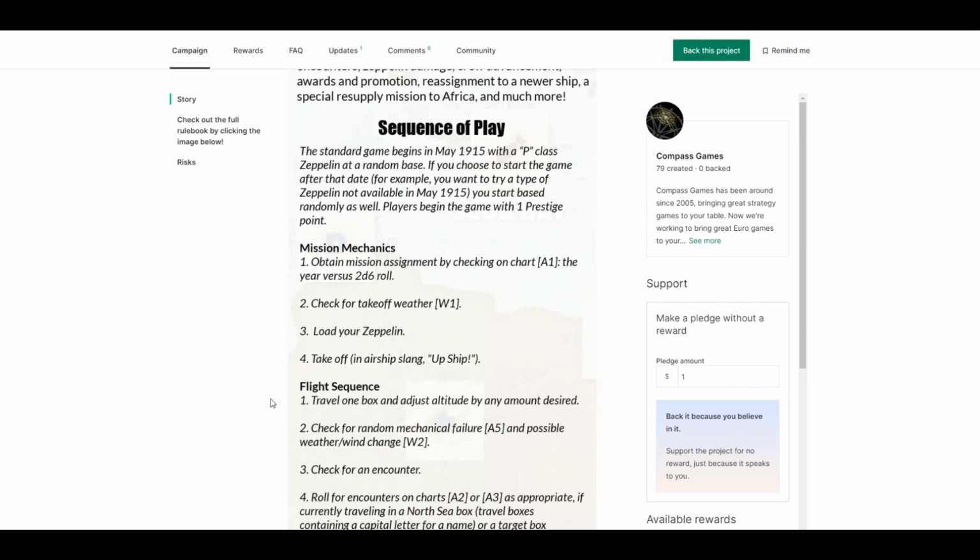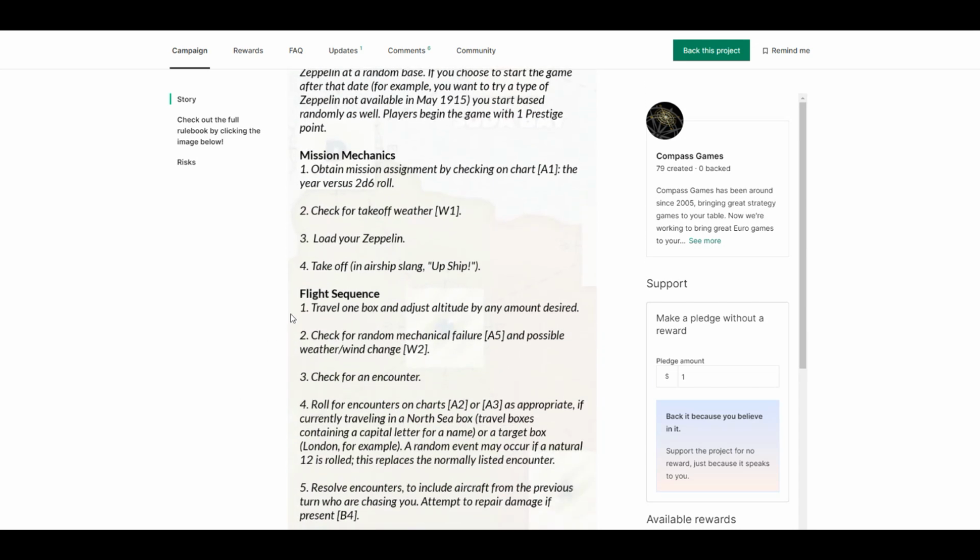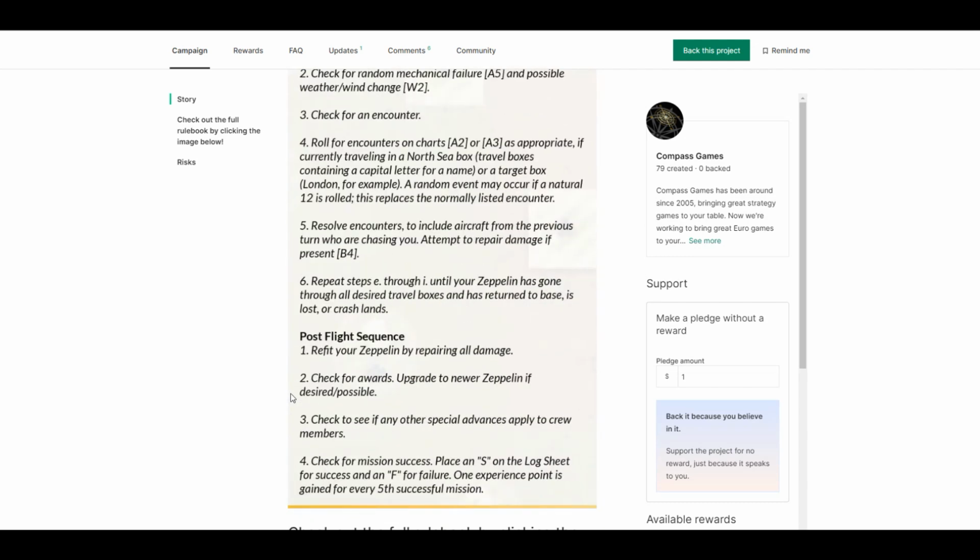So the sequence of play is pretty straightforward. You get a mission assignment by rolling on a chart, which uses the year to determine what types of missions are available to you. You'll check for your takeoff weather. You'll load it up. You'll take off or go up ship, as they say in airship slang. Then you'll travel box by box, adjusting altitude, check for mechanical failures, weather and wind changes, check for encounters with presumably aircraft, I guess, or maybe ground fire, depending on how high you are.